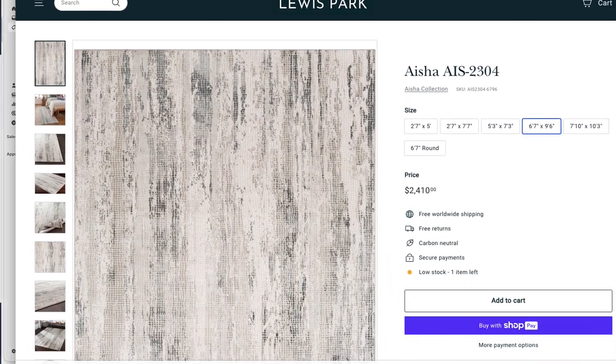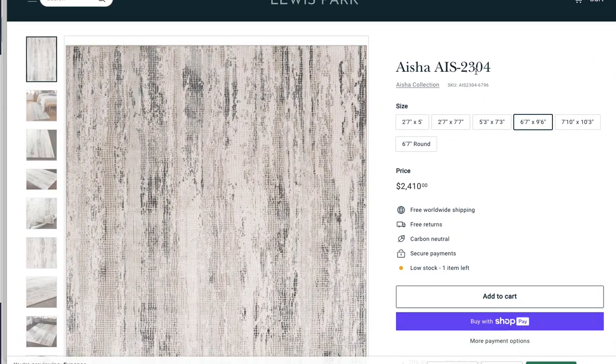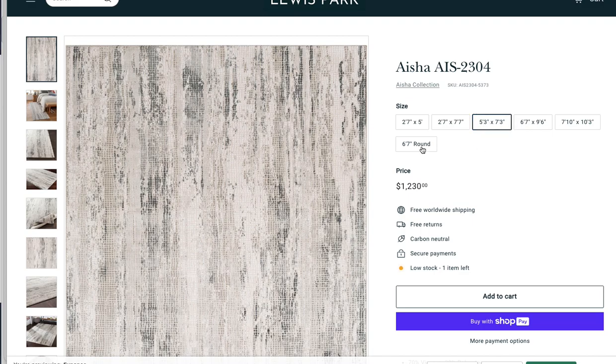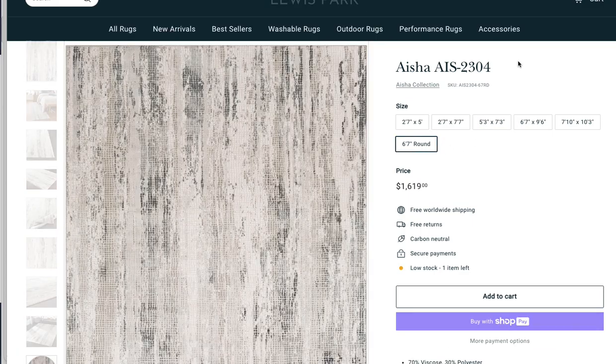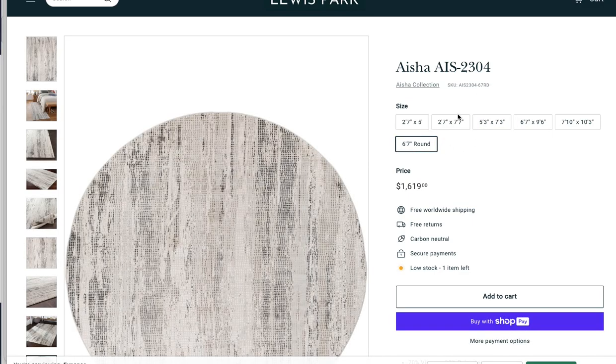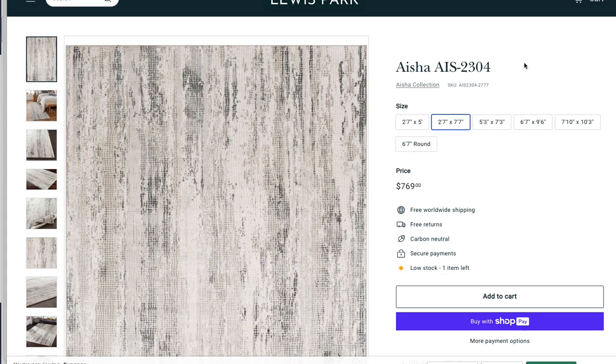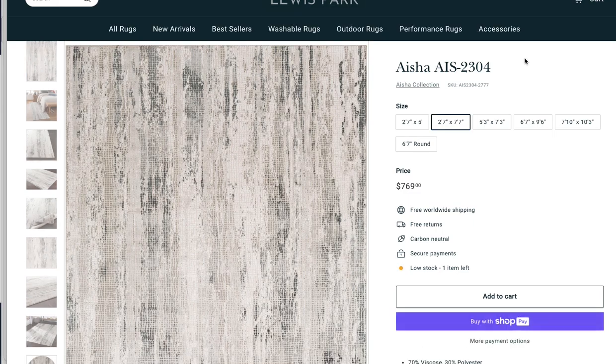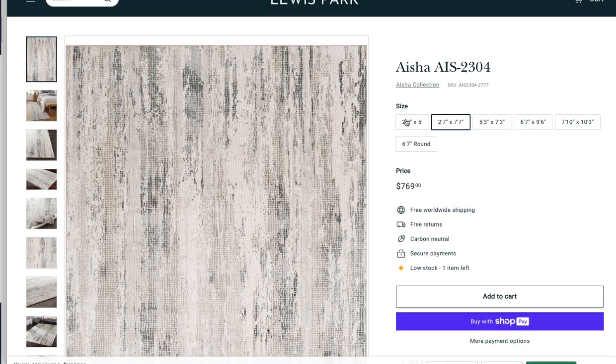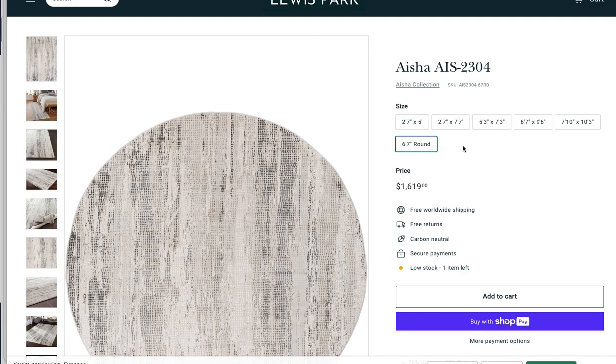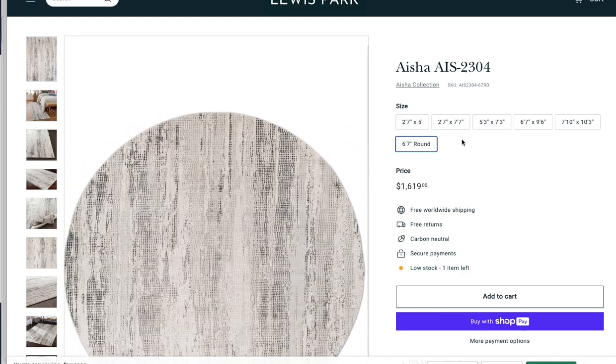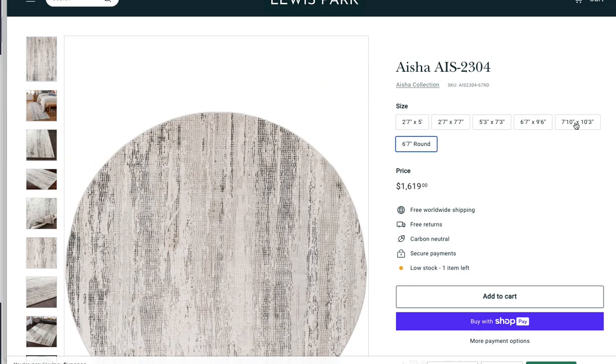So let me go back here and I'll go ahead and refresh. And then let me select this. Let's give it a minute. So one thing with Shopify is, there you go, caching takes a minute. So when you make a change, sometimes it's not readily available right away. You want to wait a minute, hit the refresh button on your keyboard or on your browser. And now if I click that, watch, I'll go to round, and I go back. Round, and I go back.